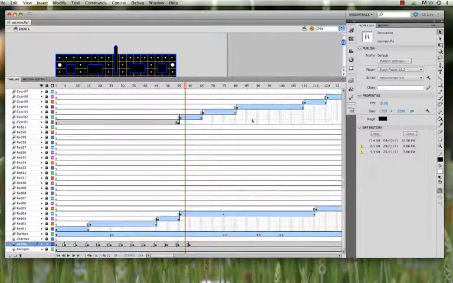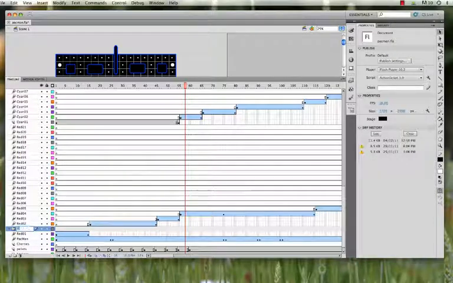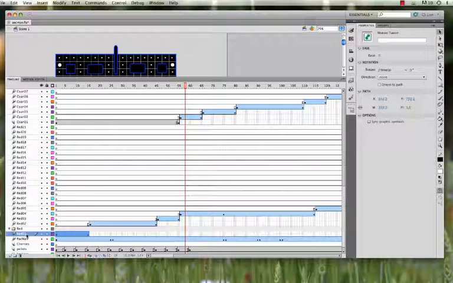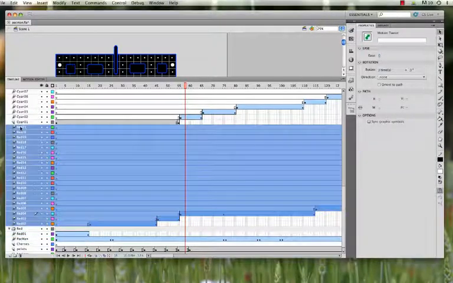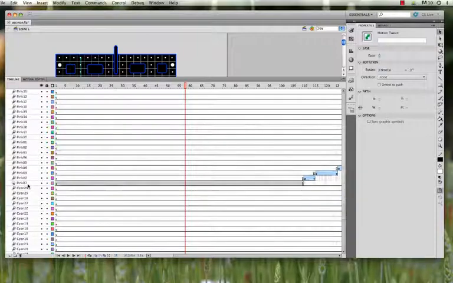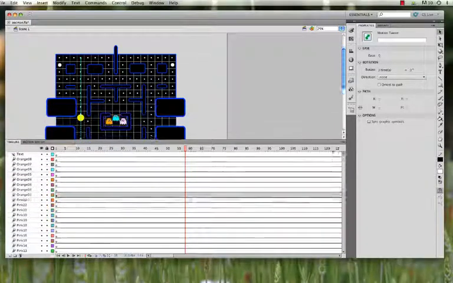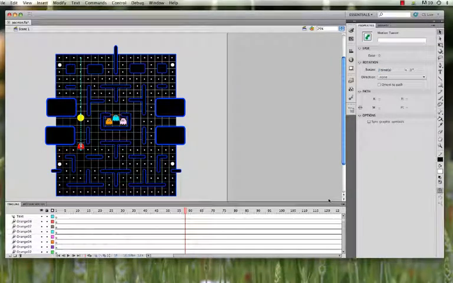You can see for the red ghost, I have 21 layers associated with the ghost. So what I'm going to do is put a folder, and I'm going to call it red. Then I'm going to select every layer that the red ghost is on and then put them into that folder. Then I can collapse it, and it's a lot easier to go through my timeline as a result of that. So you should create one for the cyan, pink, and orange ghosts as well. And then do as much animation as you want, and then take a look at the next tutorial, and it'll show you how to fit this into a finished animation.